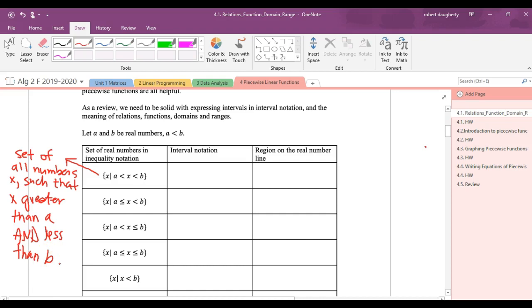So math is full of short little symbols that mean a lot of things. Okay, that's what these brackets mean, the set. You guys knew that already. The set of all x, these vertical lines, the set of all x such that, that's what the vertical line means, such that x is between a and b. So without me writing that, you could have probably deciphered that. It's all the numbers between a and b.